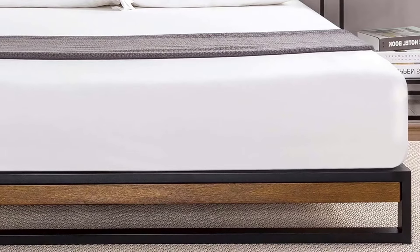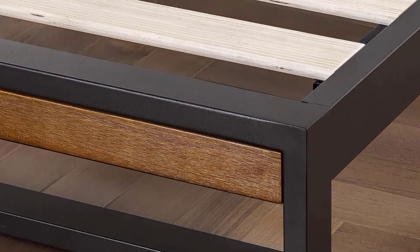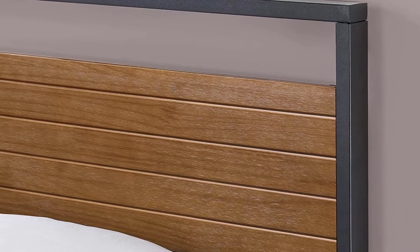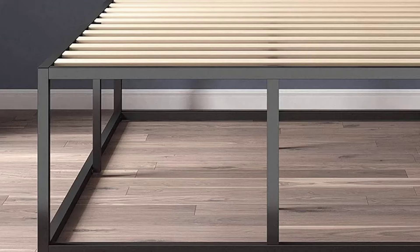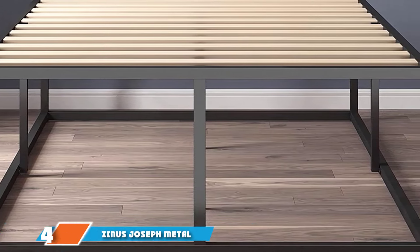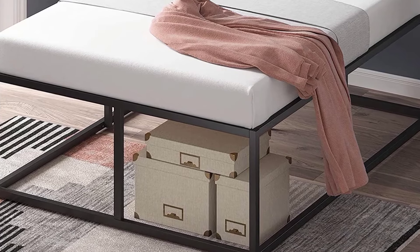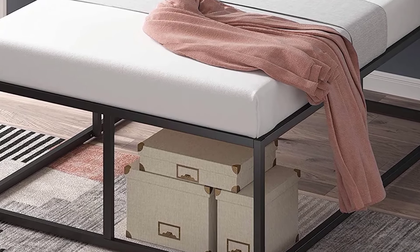Moving on to number 2, the Elise Sleep 18 Heavy Duty King Steel Slat. Despite its singular metal frame design, this bed frame is uniquely sturdy and according to the manufacturer is tested to support an amazing 1,200-pound maximum weight. This full metal design requires some of the most intensive setups especially due to the long legs and an extra underside 16.5 inches of space. Once put together it creates a very long lasting mattress support at a great standing height. Extra legs will distribute weight and isolate motion better, increasing movement and decreasing swaying and creaking. You should consider taping the bottoms of these legs or gluing padding on for better traction and motion isolation.